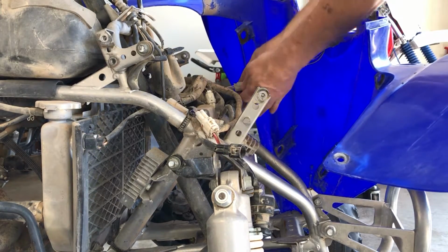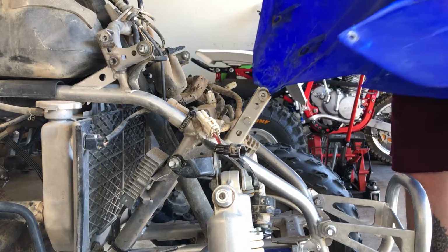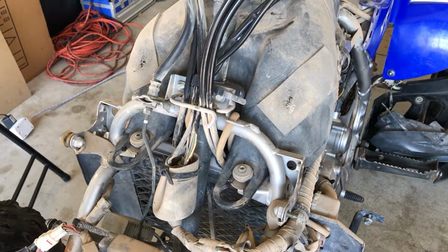And then we have a clip on this side. Boom. And there we go. Front plastic's off. All right, folks, well, as long as we're up here and we got the front plastics off and the headlights off, let's just get the gas tank off, and that will clear up a bunch of space so we can move on before we get the rears and the airbox.